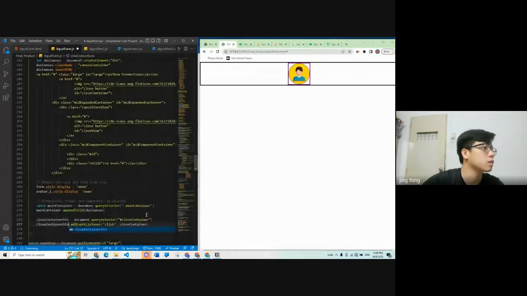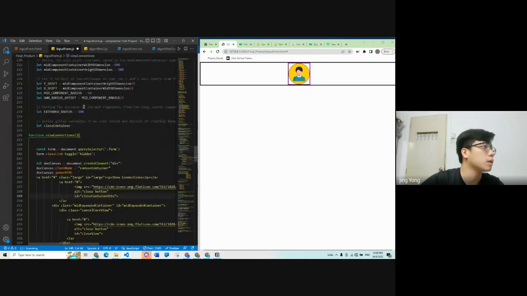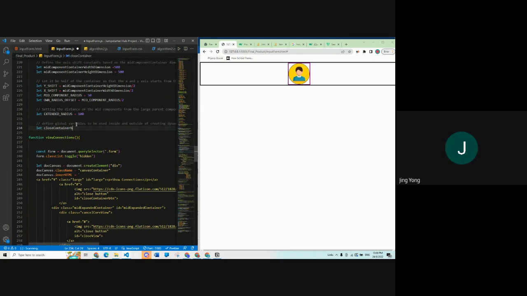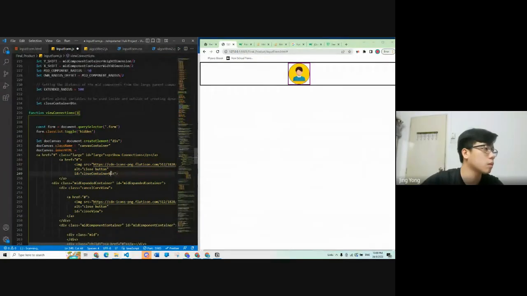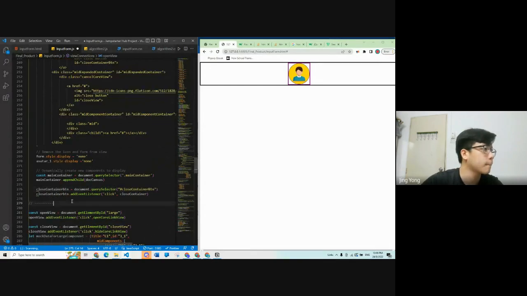The button instead. Close container button, close container button, close container button. Button, button, and these two, buttons and buttons.